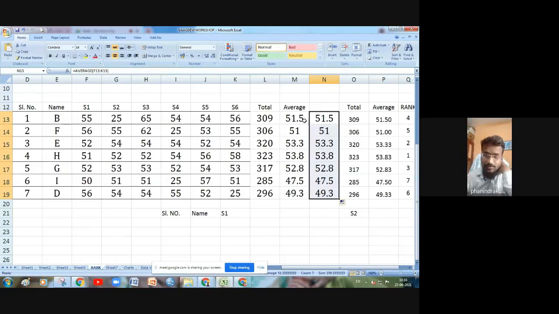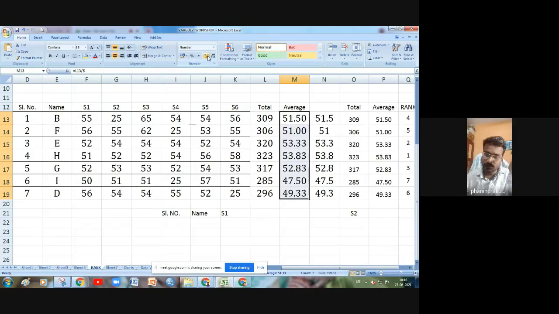What I want is two decimal places. The percentages are being given in the form of two decimal places. Just select the cells and go to the number option, and you can increase the decimal point. Why? Because it is only in one digit, and you want to go for two digits. Just press this so that you get two decimal points.